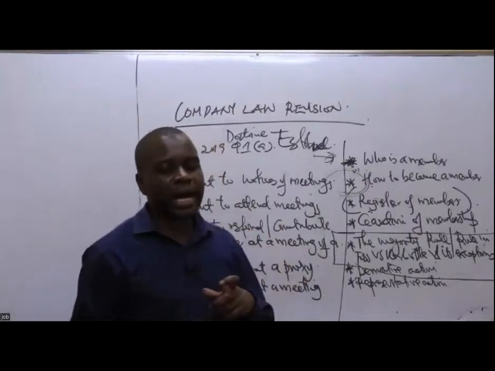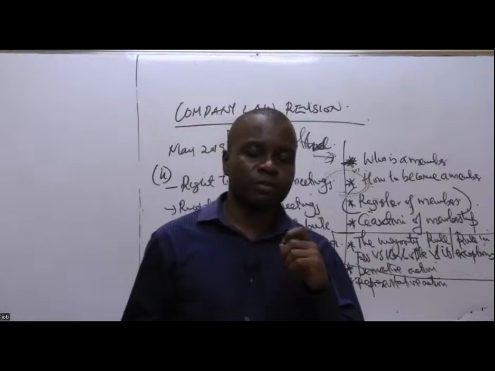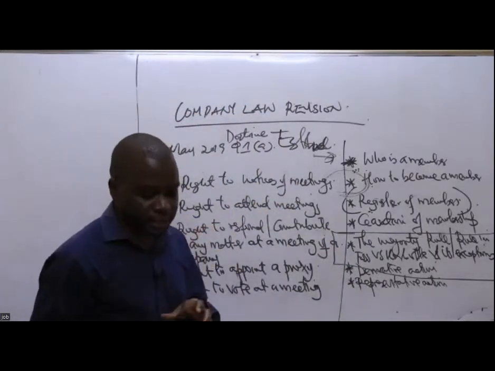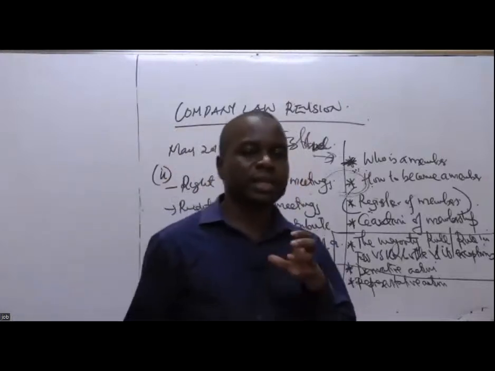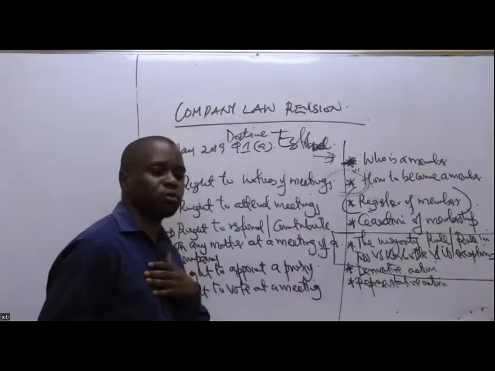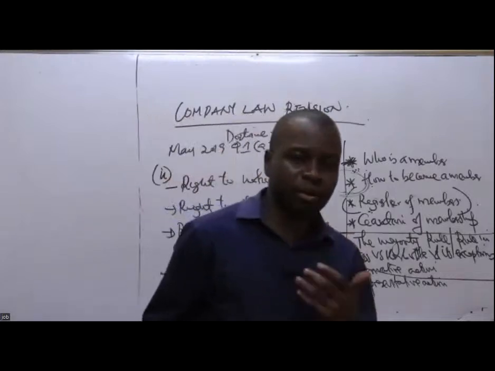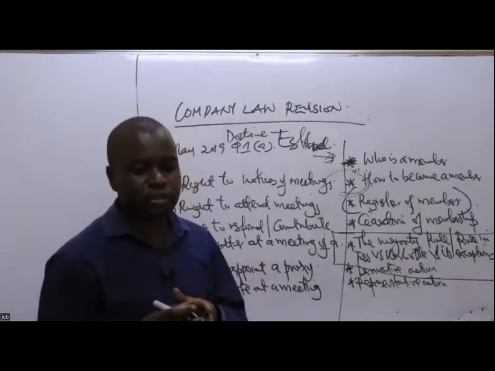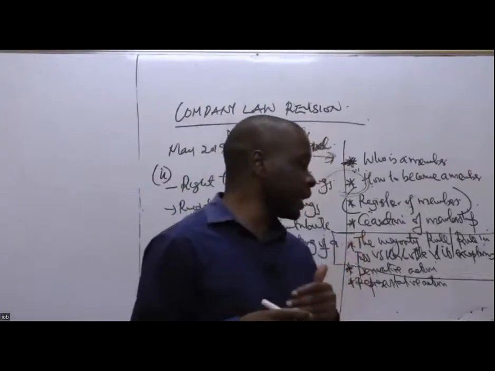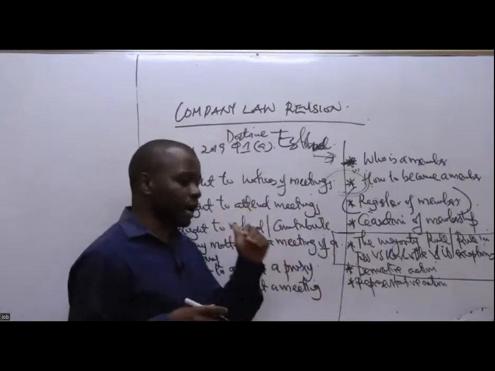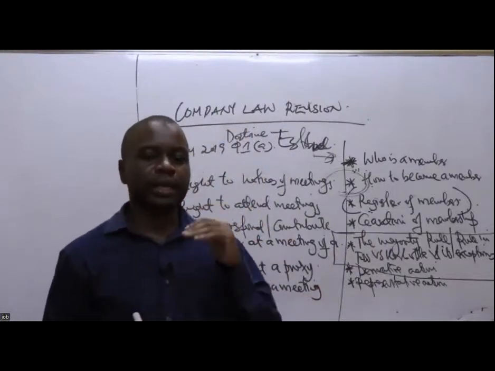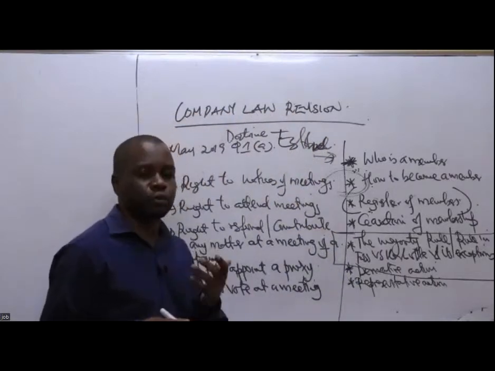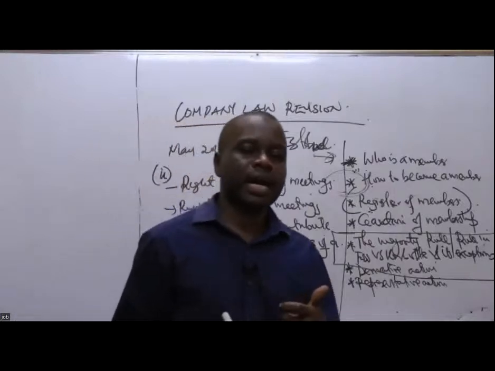So this particular rule recognizes the principle of separate legal entity. I'm saying this rule states that no person can bring a case on behalf of the company to court, but it is the company itself, because it is a person by itself. It can sue or be sued in its own name. No person can bring an action in a court of law on behalf of the company, but it is only the company itself, acting on a decision approved by the majority of the members at a meeting of the company.